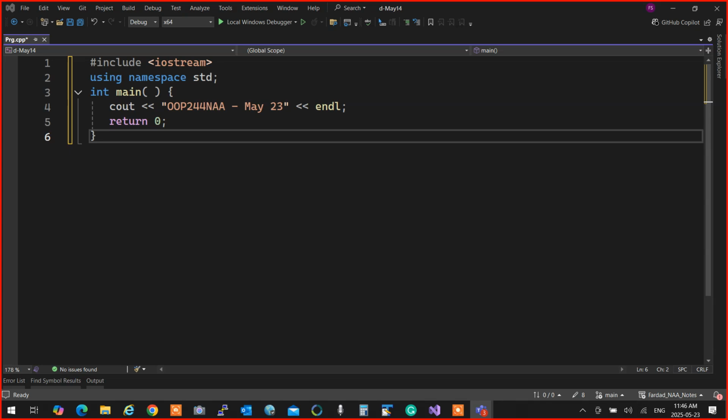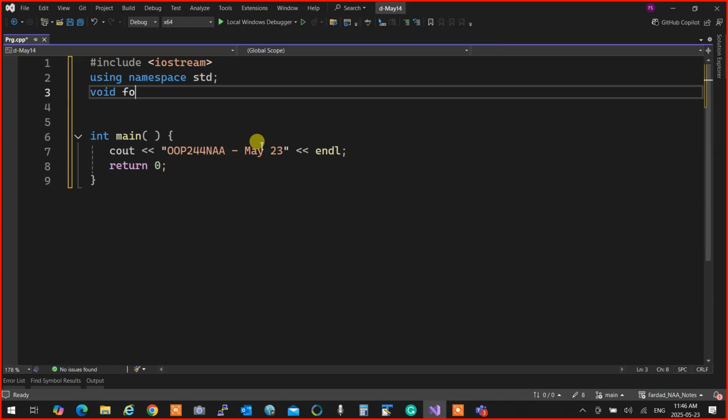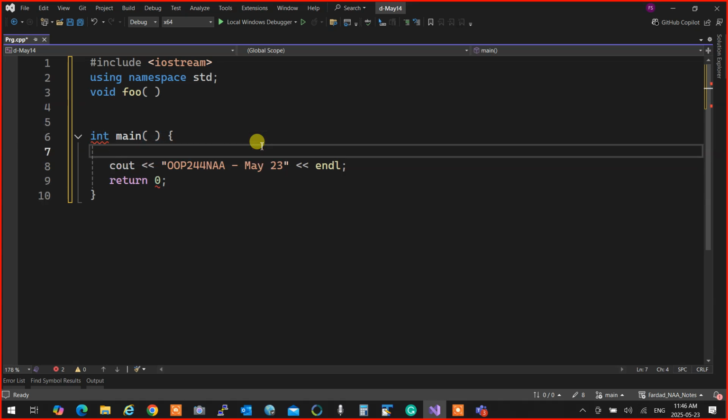Pointers are used to change things remotely, things that are not in your access, in your scope. For example, if I have a function foo, and this function foo wants to change something in main. So in main, I have integer var.